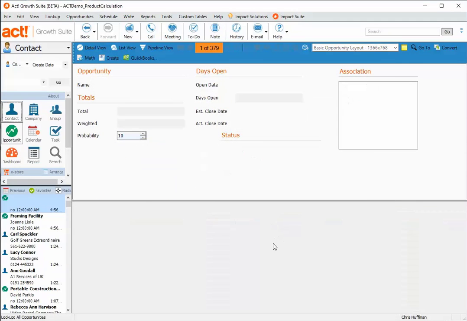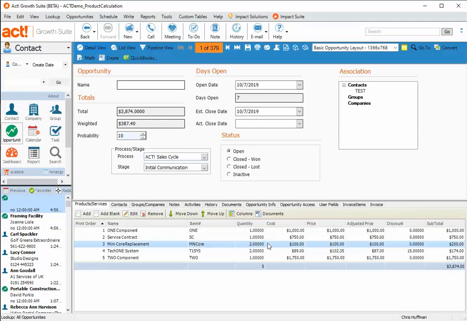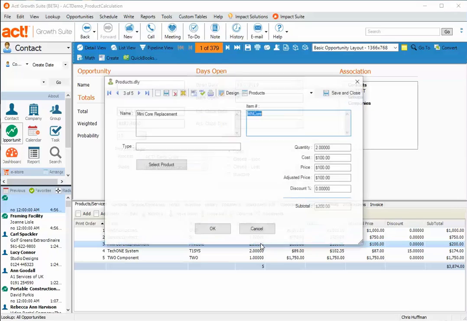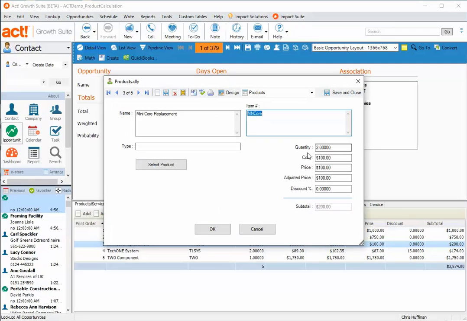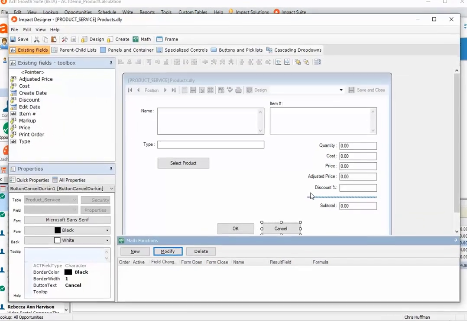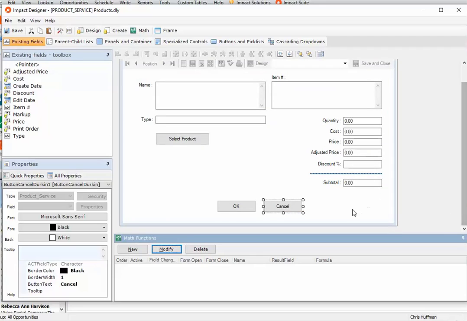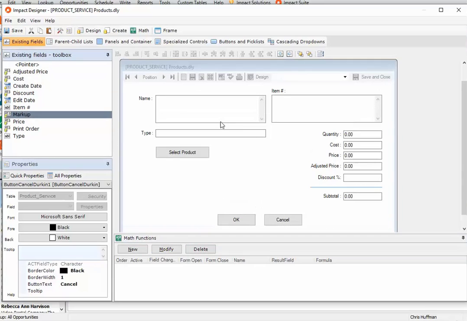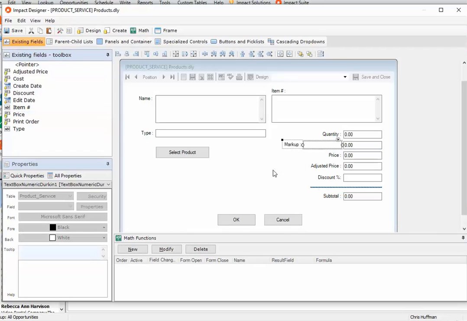All right, now let's go back into our data entry. So I'm going to double click. Here we are in the data entry. I want to add the markup into here. Well, first thing is we want to go into the designer. So here's the designer. Allows us to modify and move fields around and such. The first thing we're going to see is over here on the existing fields is our new markup field. So I'm going to drag that onto the screen.